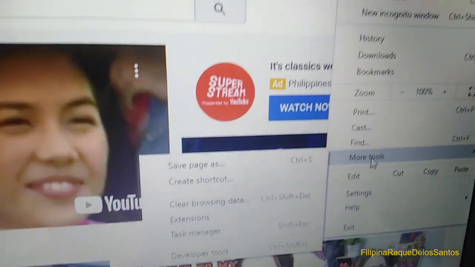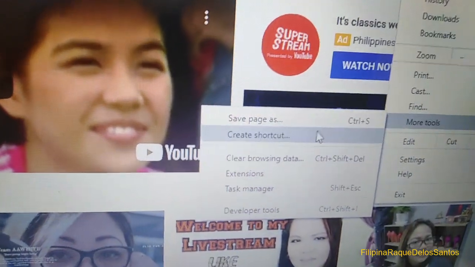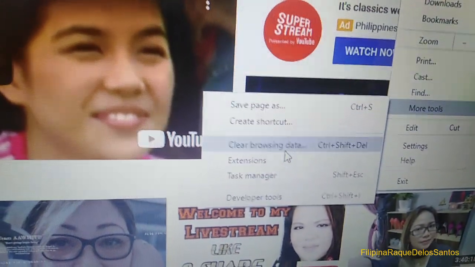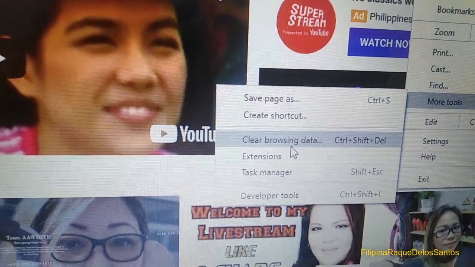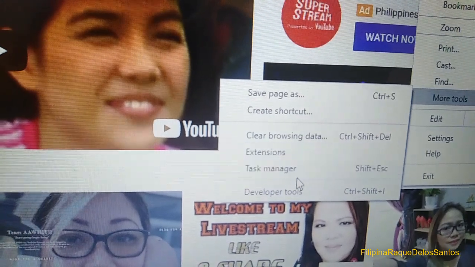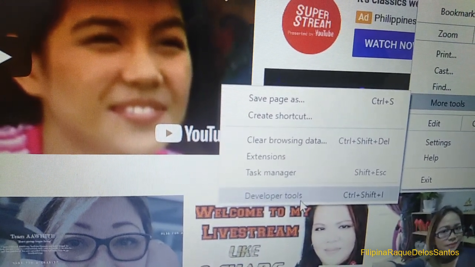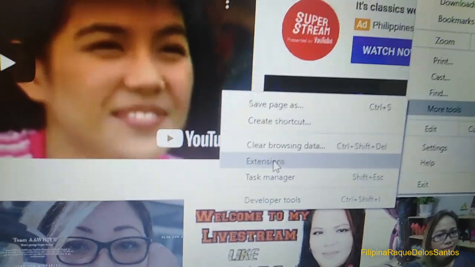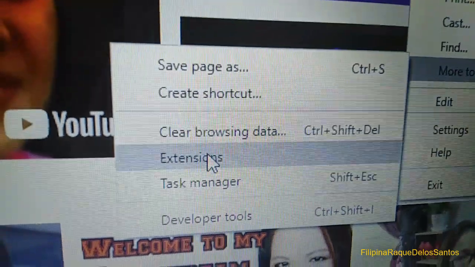So you have to click the more tools, and if you click the more tools, there is save page as, clear browsing data, extension, task manager, developer tools. So here's the thing, click the extension. Okay guys, click that.